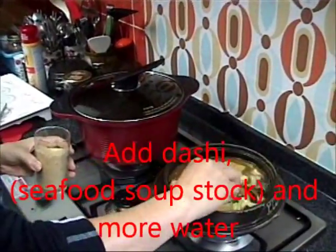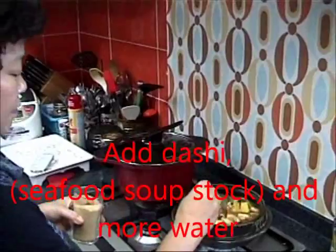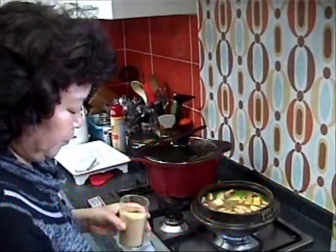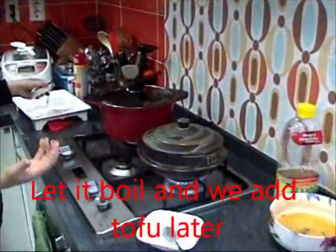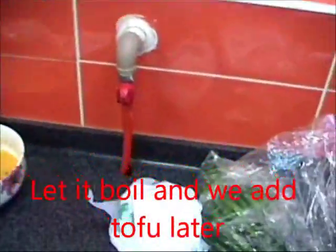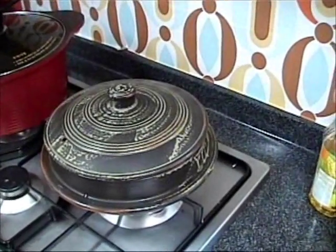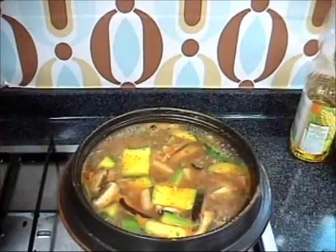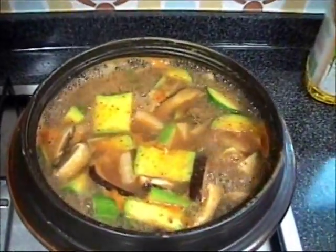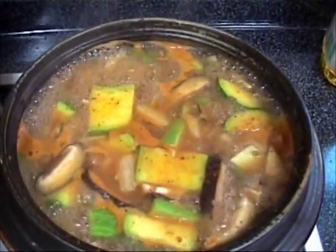Oh, dashi. Dashi. Soup base. And oil, and later we put in the tofu. Okay. Tofu. Nice pot. That's a nice pot. Be careful. I know. Almost went in the soup.